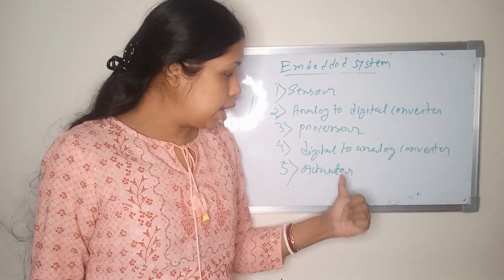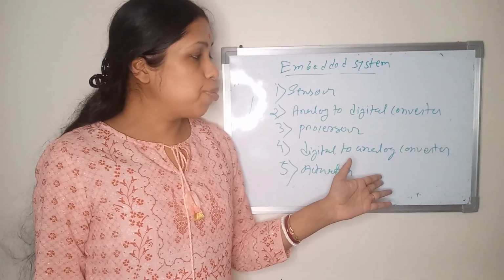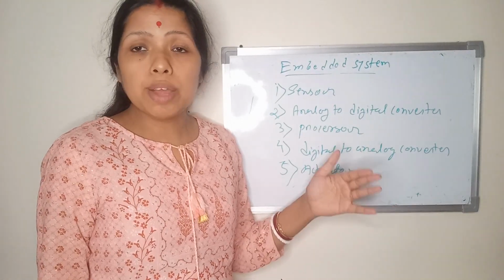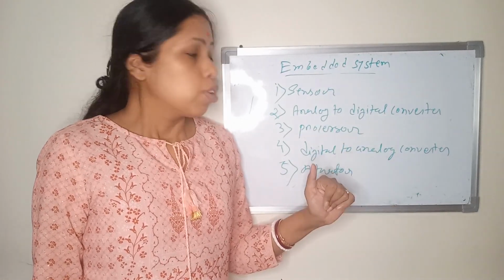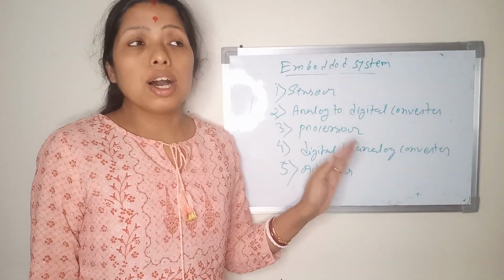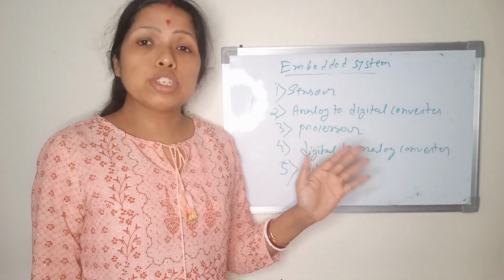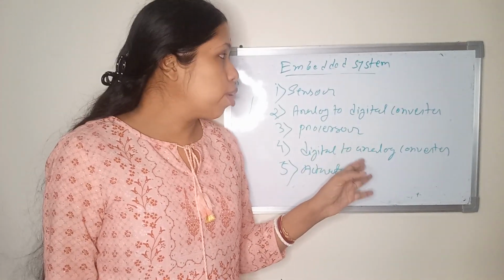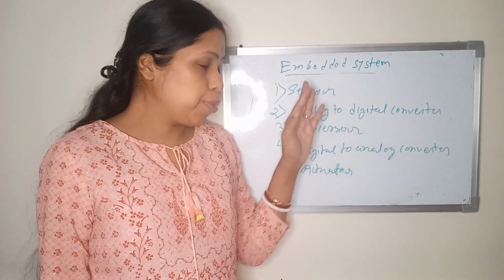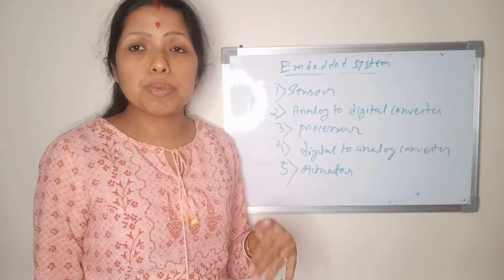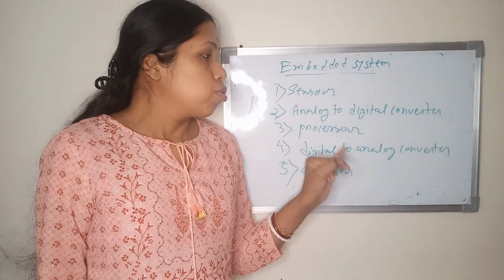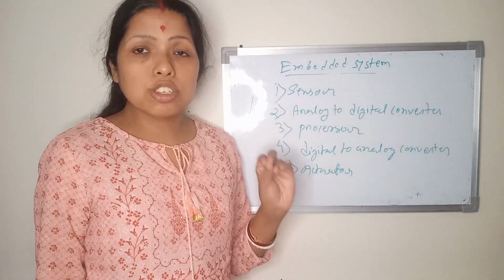One thing I want to tell: the same kinds of components are also required for designing an IoT device. I am also giving a lecture on IoT devices. Apart from these components, you mainly need network connectivity and the user interface. These components are not required for designing an embedded system. So for designing an IoT device, you need the embedded system components as well as network connectivity and other components. This I will describe with the example in the next class.